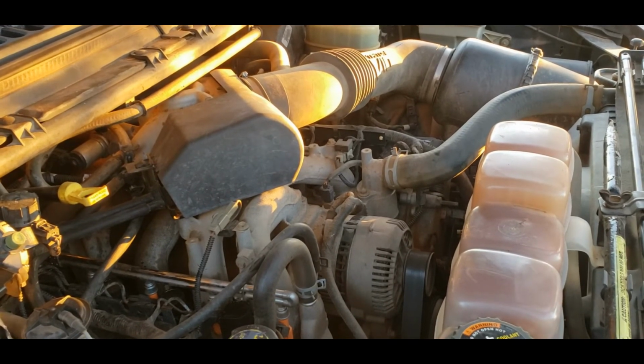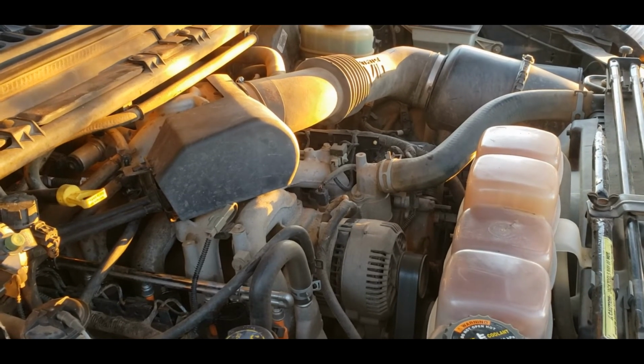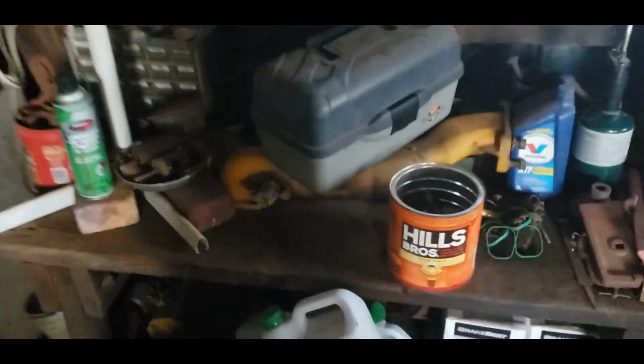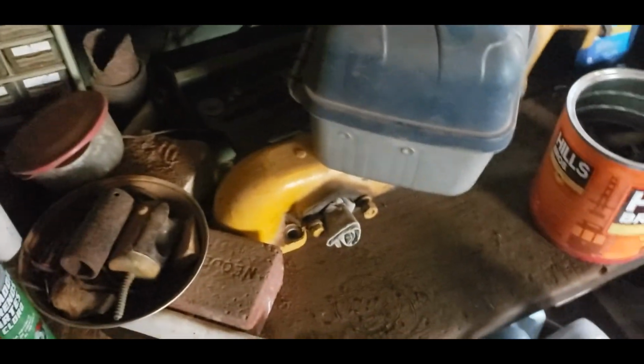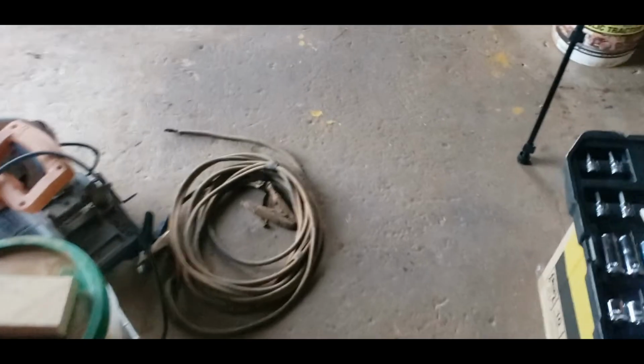And then, at some point, when we get some other things done around here, I'm going to get back to work on that Caterpillar. I have not forgotten about it. I promise you I have not forgotten about it. I got all the parts in here. I got the air cleaner over there, and the starting engine air cleaners there too. I've got the intake pipe and the exhaust pipe for the pony motor right there. And there's the governor. She's all here. I just got to have time to get this stuff apart and take care of it.